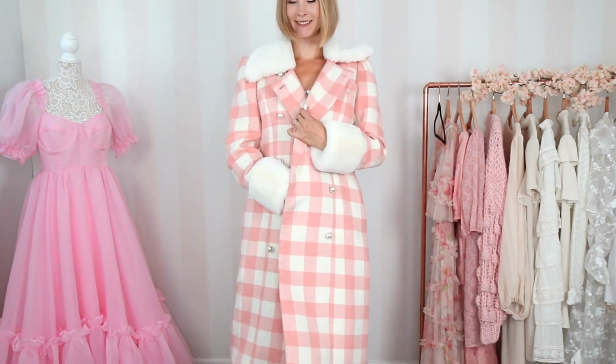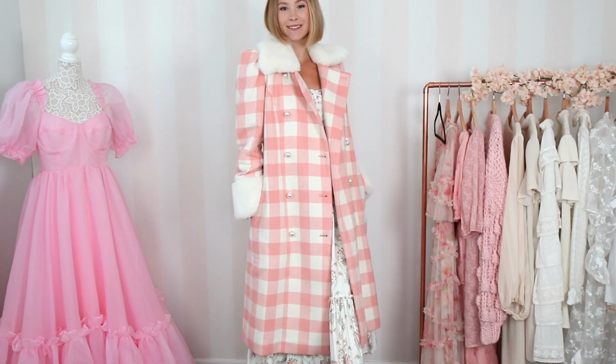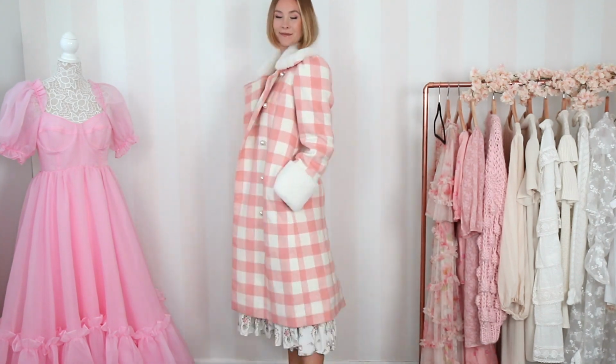I just recently tried on a coat from Lush Act Fancy that has that really pretty check print, and I just had to quickly include that in this video because it is the most adorable coat, and I am seeing this check print everywhere for fall, so I think it might be a trend. But anyway, I just had to include that because that is a really cute print to include if you can find that check print.